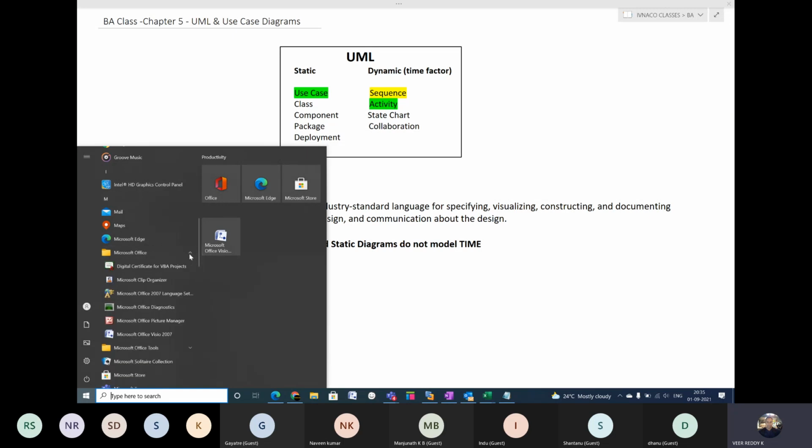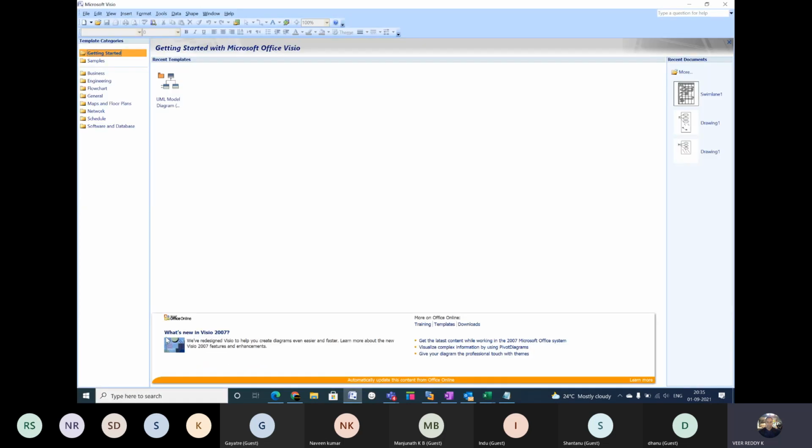So after installing the MS Visio tool, under Microsoft Office you will get Microsoft Visio 2007 or whatever latest version you install. If you click on this one, you will get a page like this by default. I think everyone is able to see this. 1 minute.